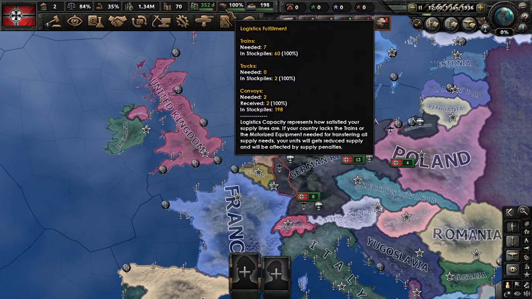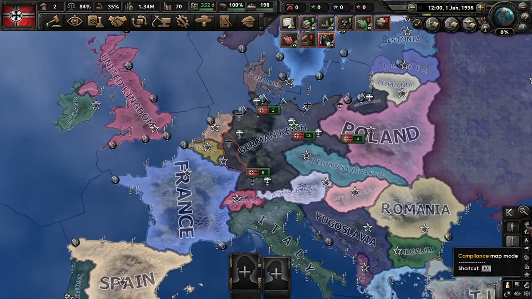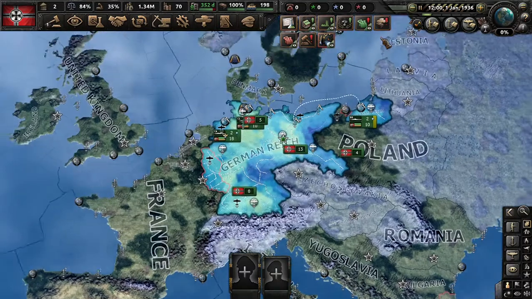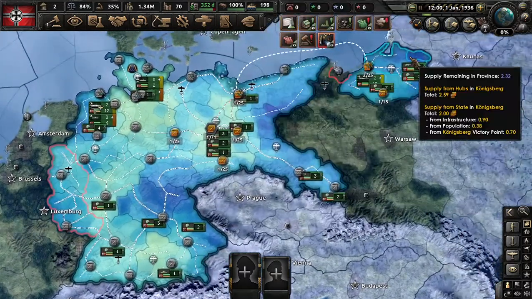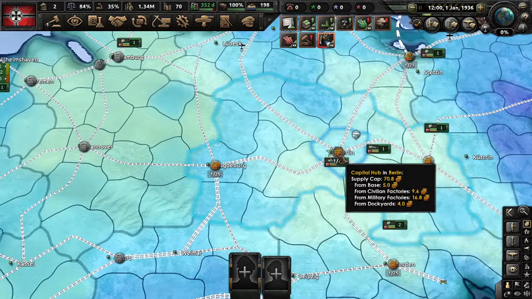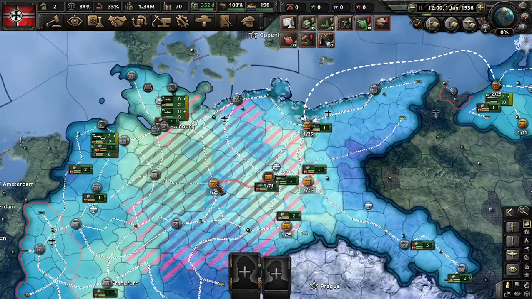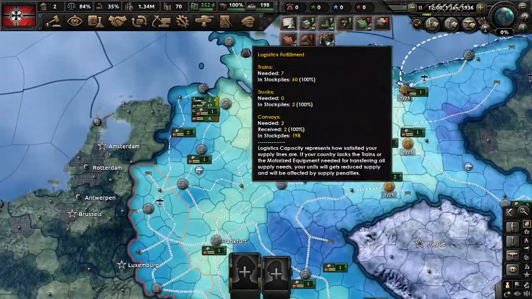Next is, this is something new, logistics fulfillment, which is, okay, this is quite complicated. So, this is your supply tab. Listen, it looks complicated, but understand that the bluer, lighter it is, the better. And the darker, more reddish it gets, the bad. And these are railways, which transport stuff. And these are supply hubs. Don't touch these. Unless you can also shift click to use trucks instead of trains. And if you use trucks, they increase your range, but you actually have to make trucks. As you can see, I currently only have 2.